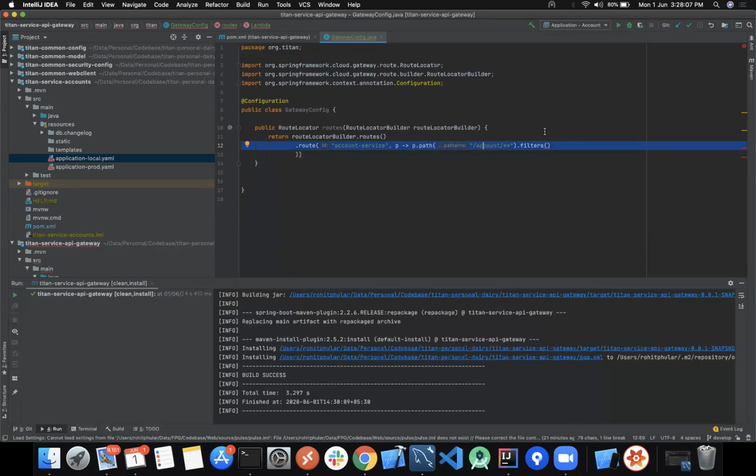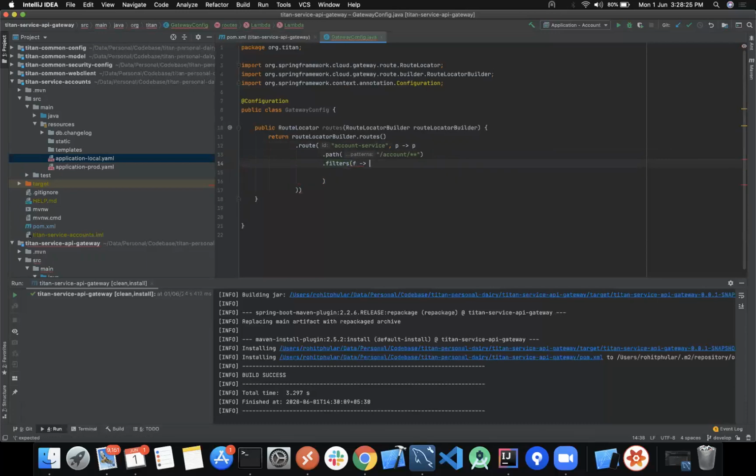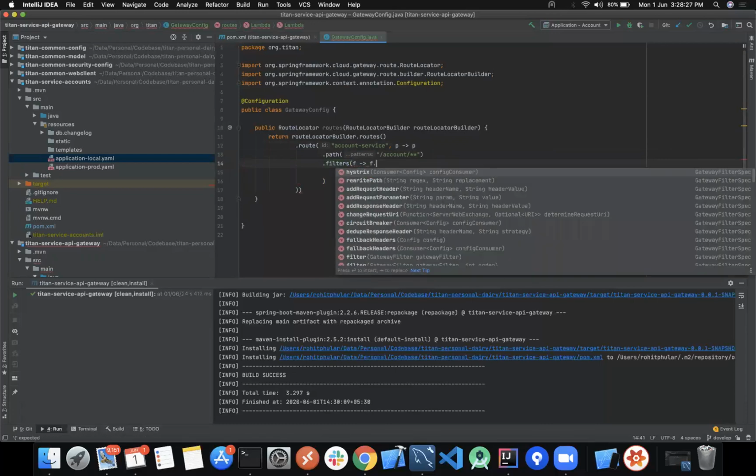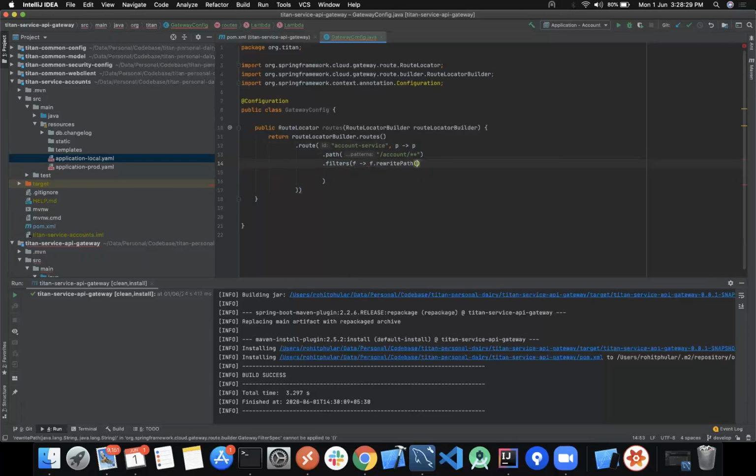The way to do that is to write a filter. There are multiple API gateway filters you can choose from. You can refer to the documentation, certainly. So I'll have the filter, and this filter would rewrite the path. What is my rewriting strategy?